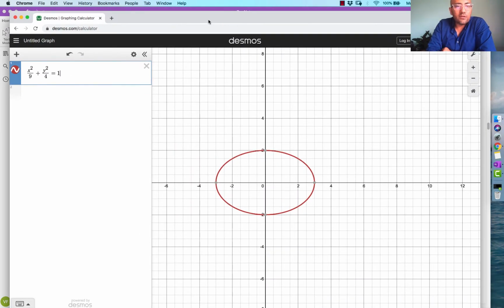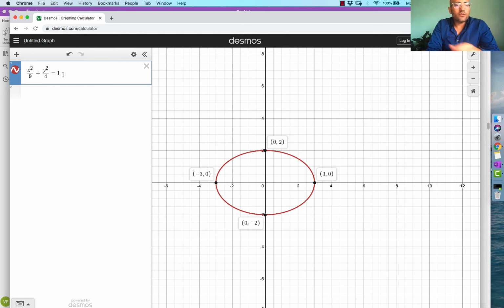Right, we get an ellipse that looks like this. It's kind of this oval thing. And note that in the y-axis, this y squared was divided by 4, and then here we end up with the y-intercept points 0, 2 and 0, -2, associated with that 4. And then in the x-axis direction, we get x-intercepts of -3 and +3, and of course they are associated with that 9 right there.